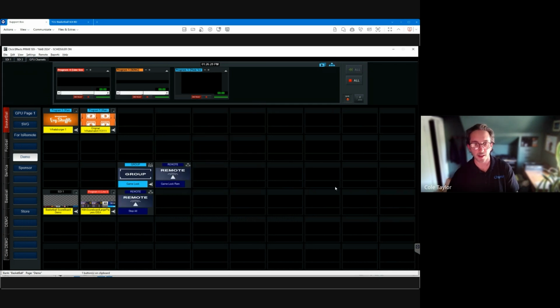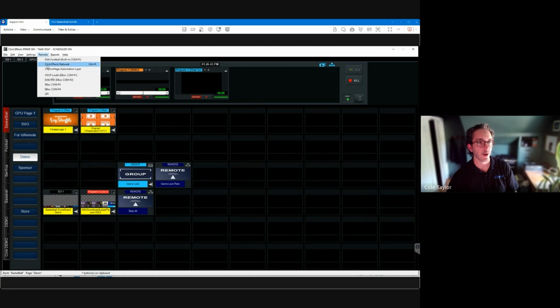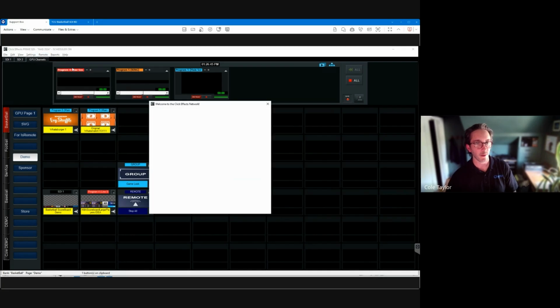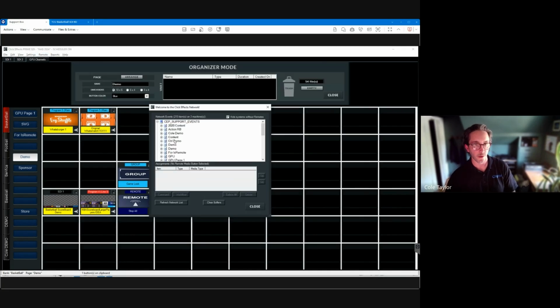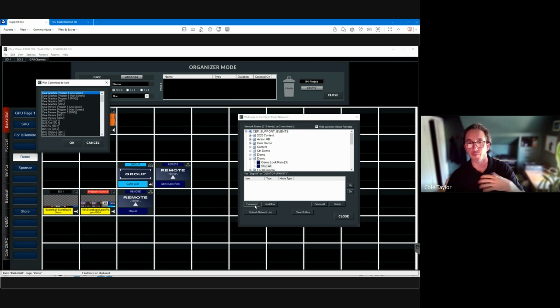Really, really common thing. Obviously, before you get into your show, sometimes the crowd's going wild, players are off the ice or off the court. You want everything to go black all at once. So I create a stop all remote, go up to my remote, and I clicked the wrong item there, but let's go to ClickEffects Network. Again, we're going in and finding that remote that we just created. And this time, instead of tying content to it, I want to make sure it's sending a command to my system.